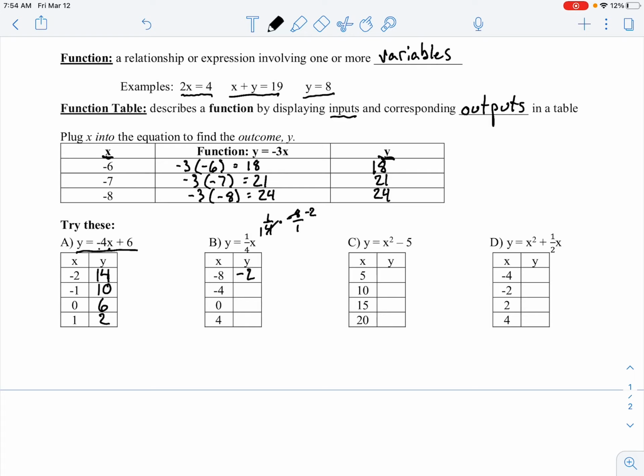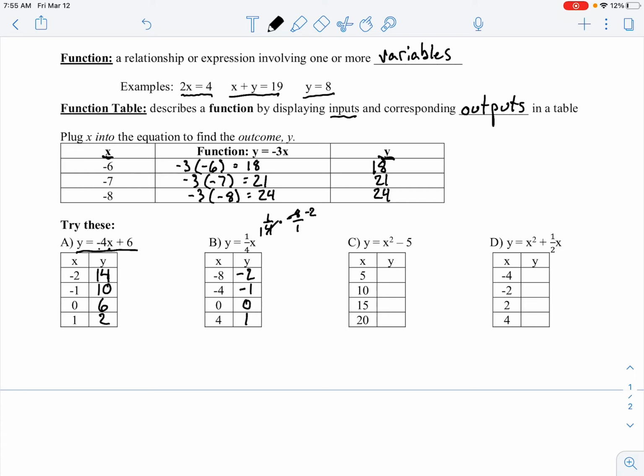I'm going to start doing these quickly now. So 1/4 times -4 is going to give us just a -1. 1/4 times 0, well, it's pretty easy. Anything times 0 is 0. And 1/4 times 4 will be 1. Alrighty, so part C, remember, pause the video, give it a try, then you can play through and compare what you got with what we get here.